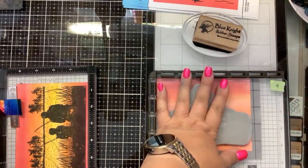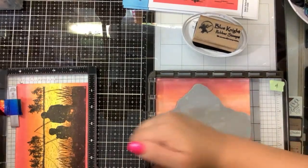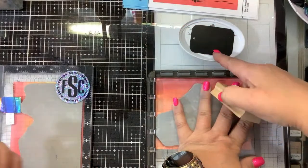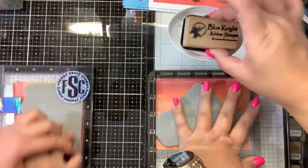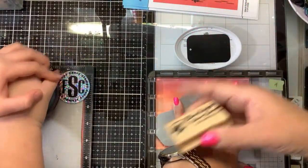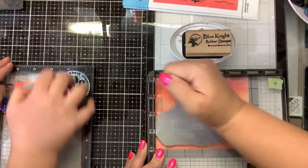And if you guys have never seen these handles before, the handles are from Blue Knight Rubber Stamps as well. They have little magnets built into them. And then you buy these little metal plates and you stick them to the back of your ink pads. And then it holds onto your ink pad. And this is the universal size, which fits in the oval ink pads. And Leah has the regular one, which fits in the square ink pads.